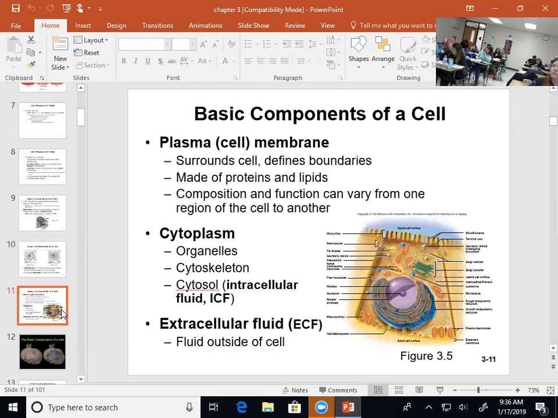They do give structure to the cell, but more importantly, they are the highway system of the cell. So things that are being produced here and made down here can be shipped and sent to other parts of the cell. Guys, you can think about it like the United States has a highway system.